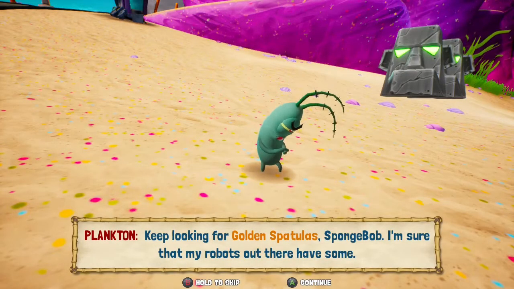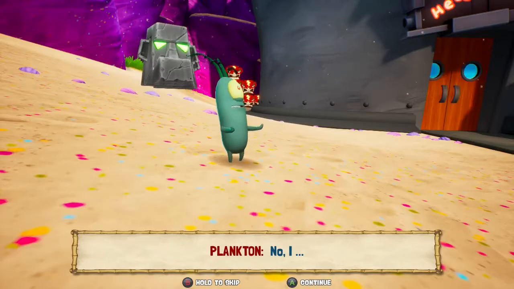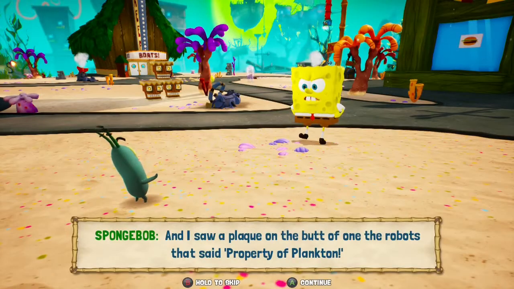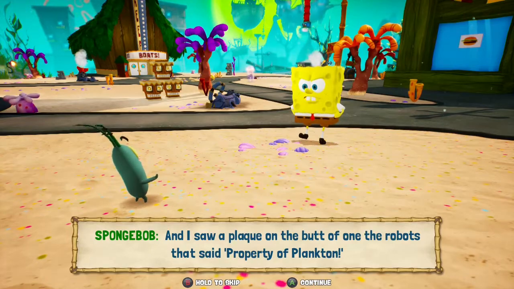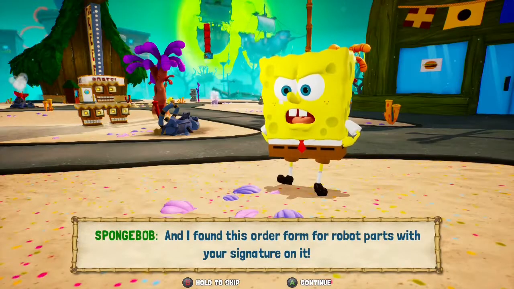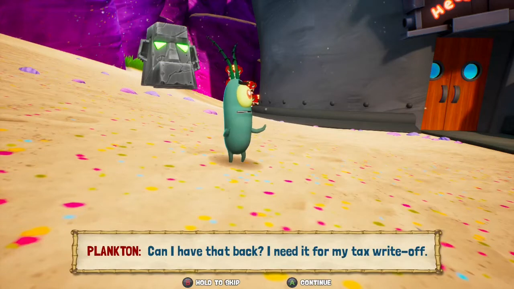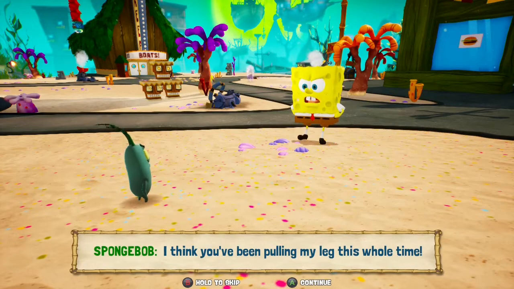I'm sure that my robots out there have some. Hey, you called them your robots. No, I... And I saw a plaque on the butt of one of the robots that said, Property of Plankton. Well, maybe, but I... And I found this order form for robot parts with your signature on it. Where? Can I have that back? I need it for my tax write-off. I think you've been pulling my leg this whole time.